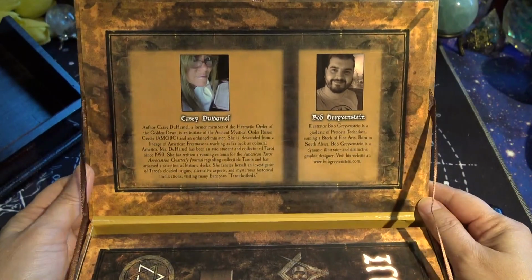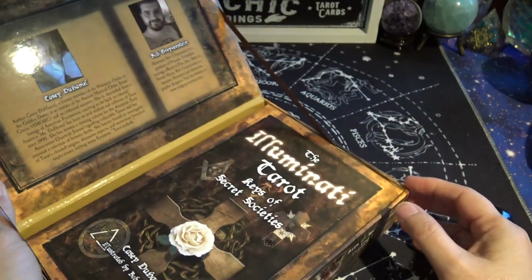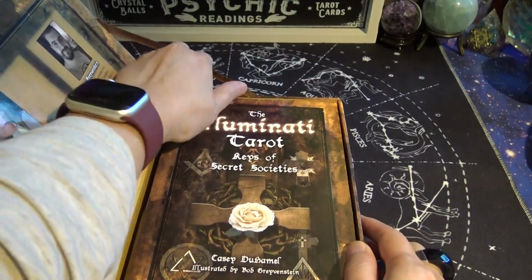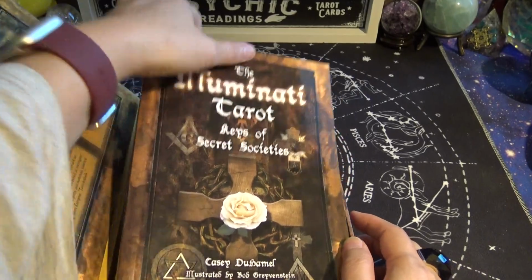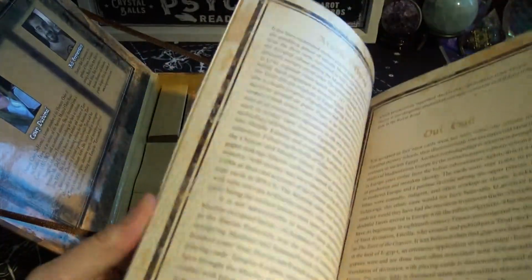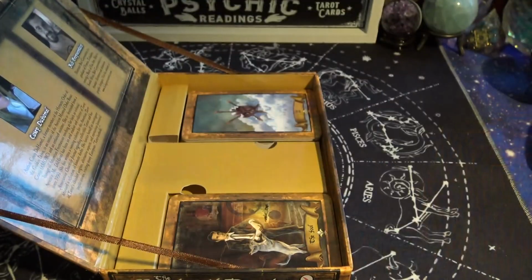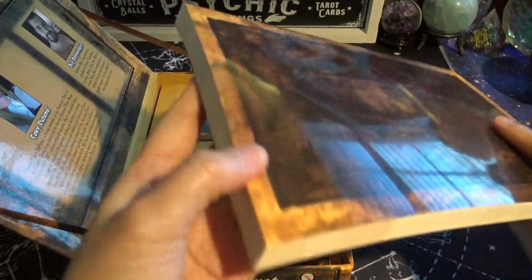and here is a picture of the author and illustrator. It does come with a very nice large size guidebook, with glossy pages, and we'll take a look more at the guidebook at the end. But let me see really quick, does it say when it was published? 2017, glossy pages. So it's been out, what, 17, 18, 19, 20, 21, 22. So about 5 years. Here's the thickness.